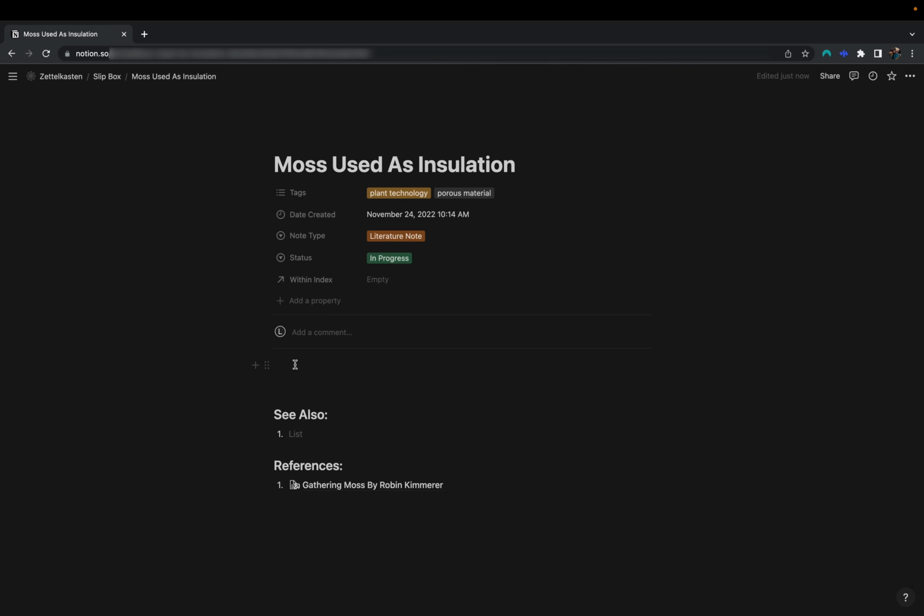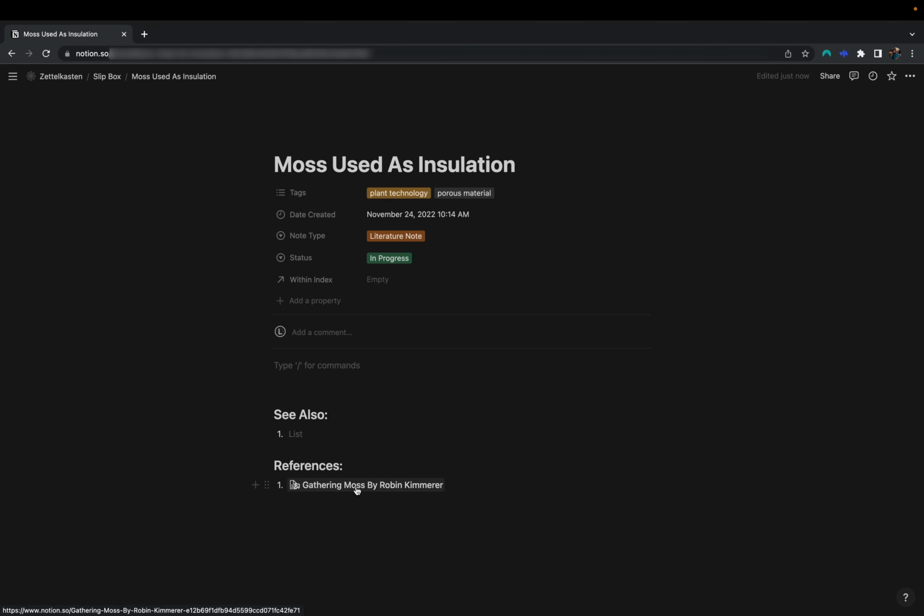Since I use a template, I don't need to change anything in this instance, but you can see that the note is already labeled as a literature note and its status is still in progress. I don't add a note to an index until after I've written the content, since I'm not sure if it would be more sensible to link it to another note or a permanent note. Remember that some notes never go directly into an index.